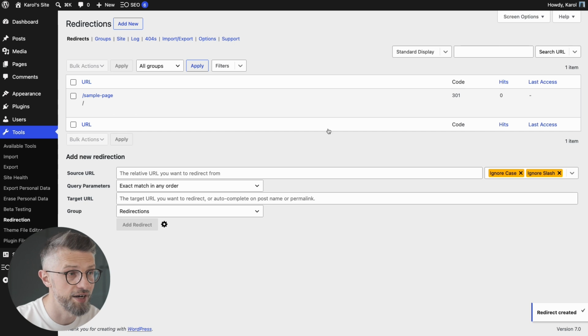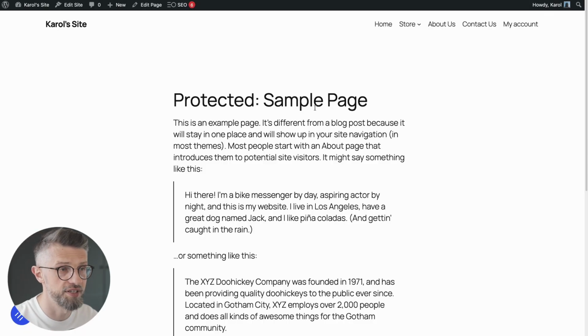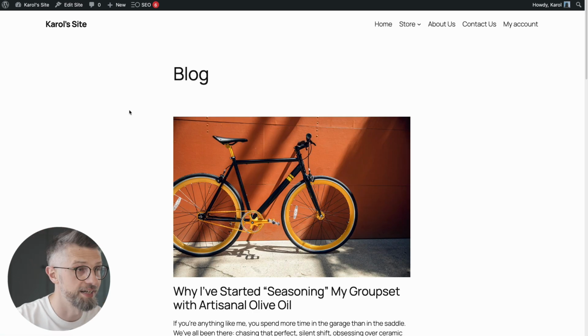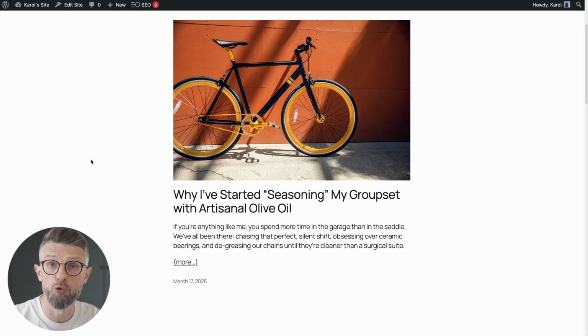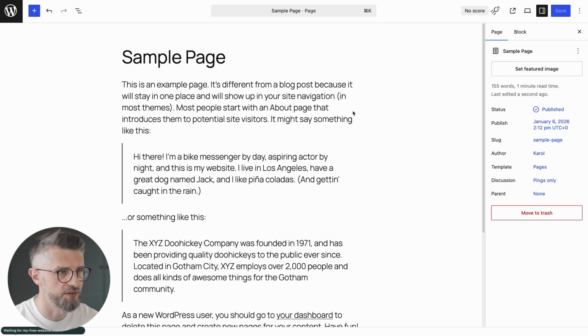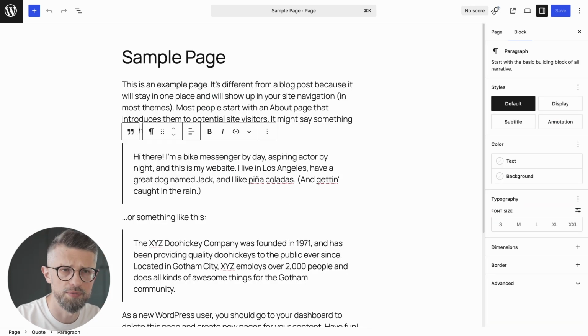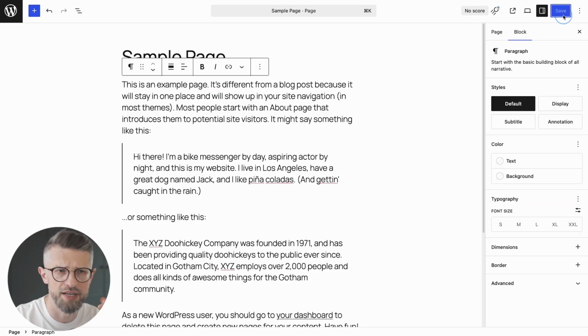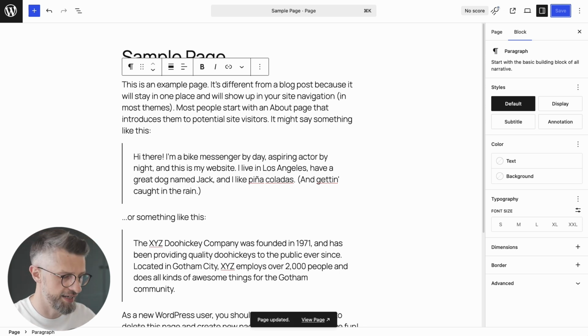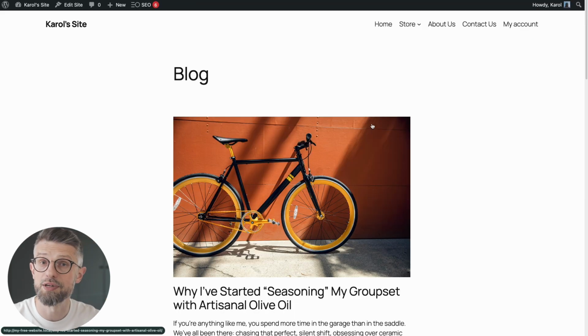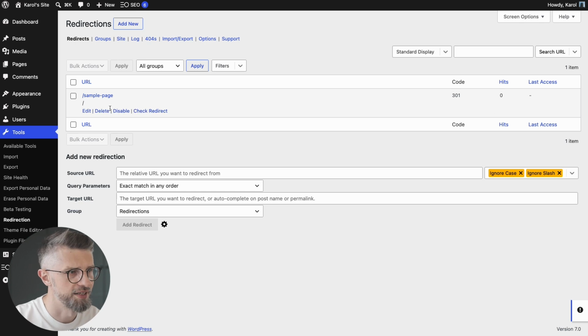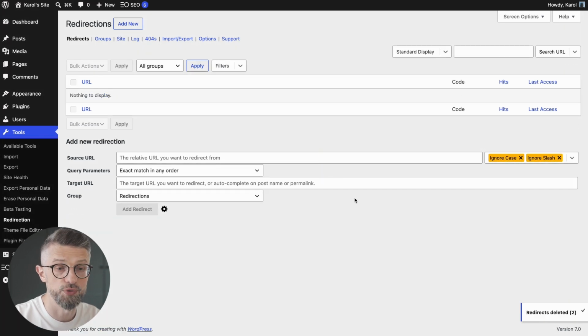Let's add the redirect. And if I try to see this page now, I should be taken to the home page. So let's refresh. And indeed, I am on the home page. And yeah, I can still edit this page, no problem. I can do any changes I want, I can save them, and so on. However, again, this page isn't visible publicly. So yeah, that's one, but let me delete that so that I can show you the final method.